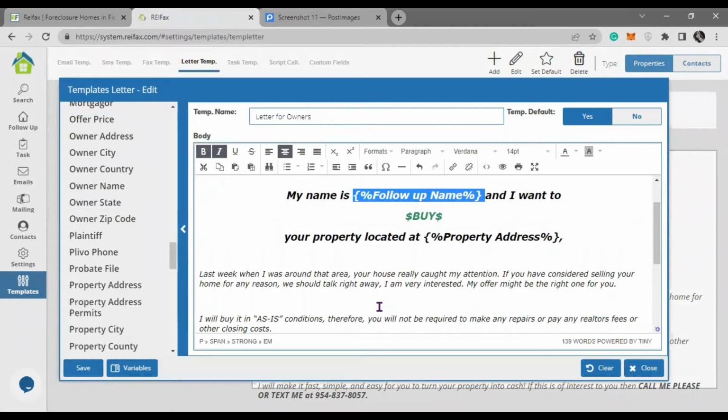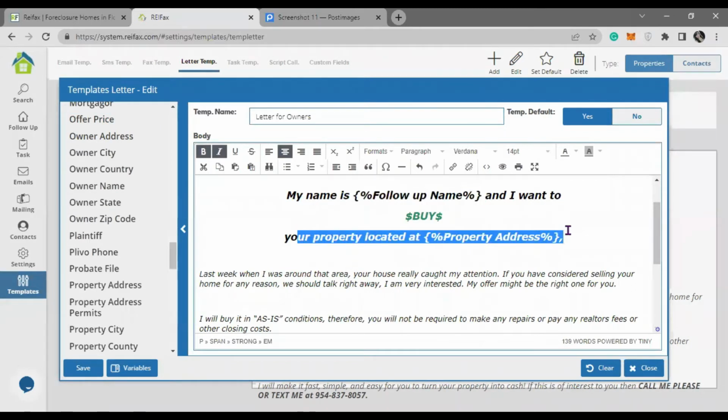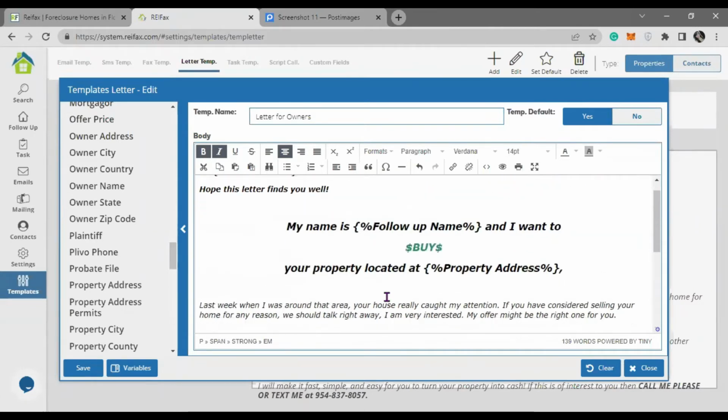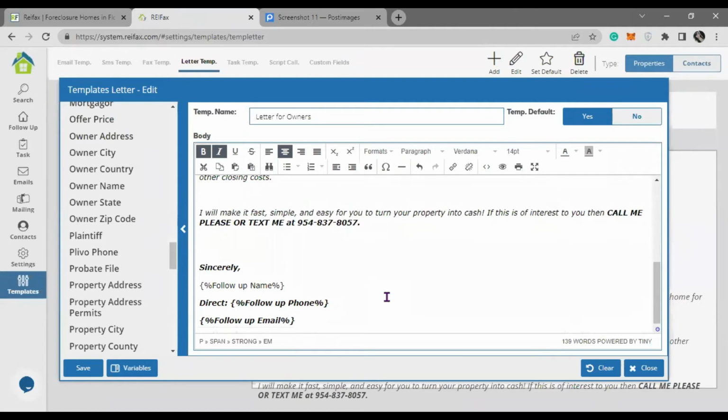It could be my company name, like an LLC. It could be my normal name, okay? Whatever you guys have set up. Now, the property information, if I want to buy that property, okay? Anything that you want to add or create in this template, you can do it, except for images. You cannot, and as you can see, there is not an option here to upload an image to your letters. It's only text, okay?